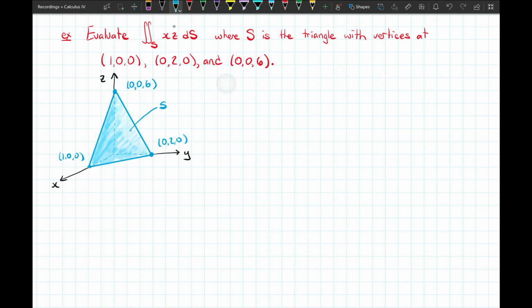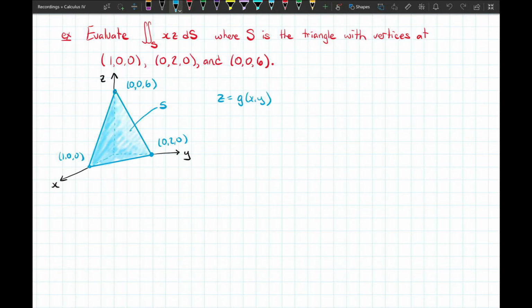Now you see how z is in our integrand, so we really should get a function z equals g of xy so that we can make our integrand in terms of just x's and y's. So let's see if we can come up with the equation of this surface. Now there are several different methods that you could use to come up with the equation of this plane, but because it is a very basic plane and it's easy to see our partial derivative of z with respect to x and z with respect to y, what I might suggest here is let's see if we can just get that normal vector really quickly.